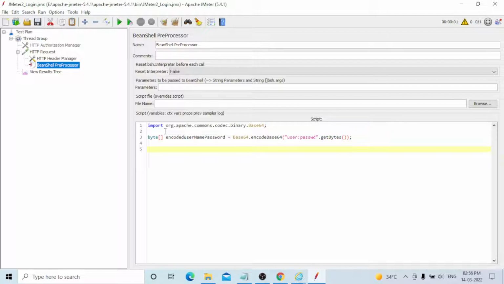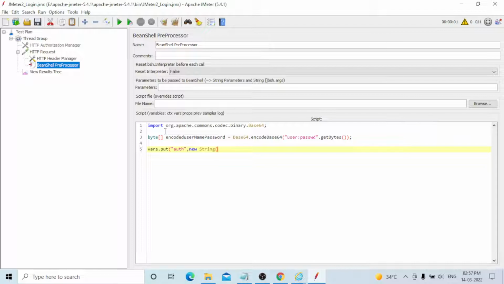After that, you need to pass those values. Use vars.put, you need to open the bracket. The first one is auth, which means authorization, comma, and you need to enter new String. The S is capital. It's mandatory to enter new String.